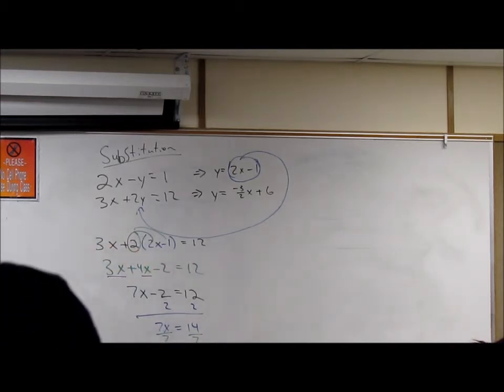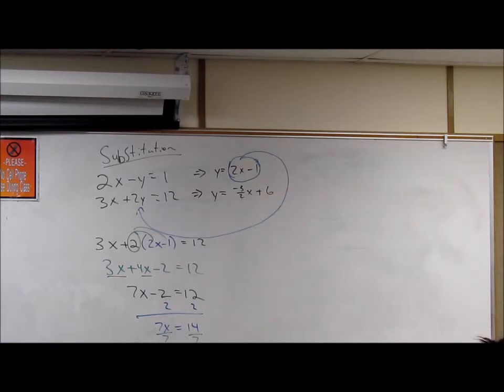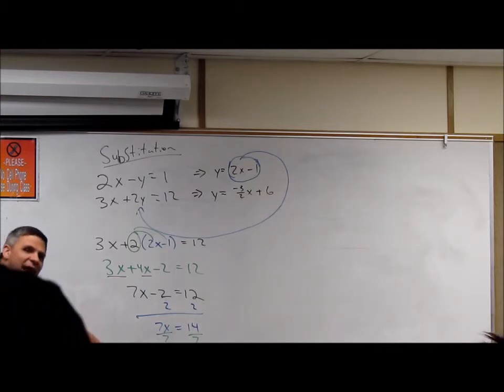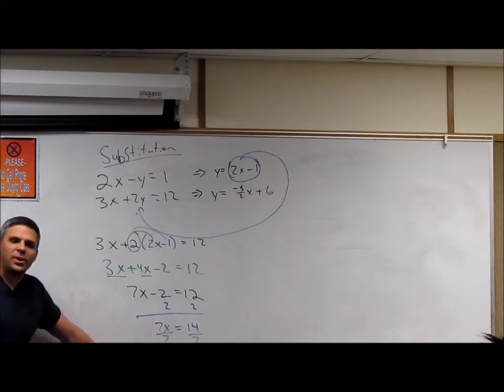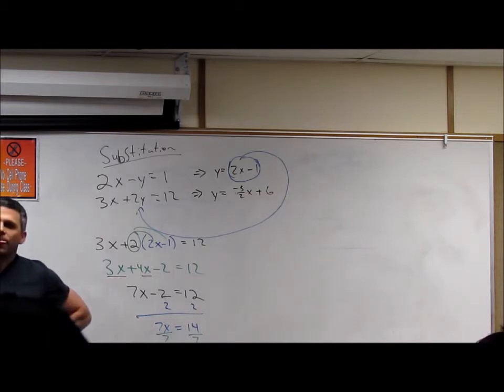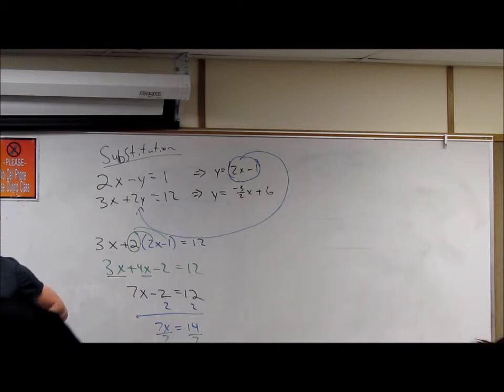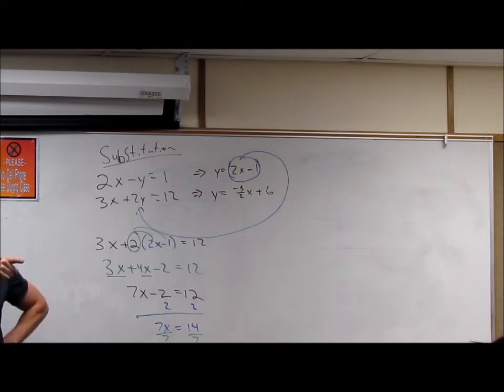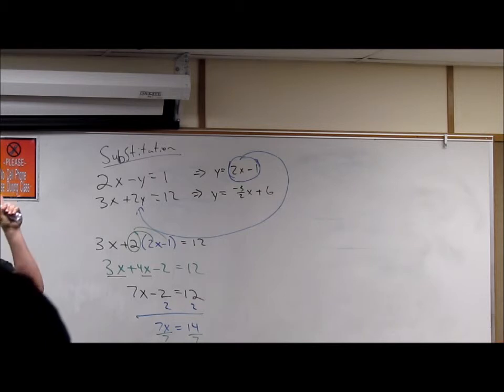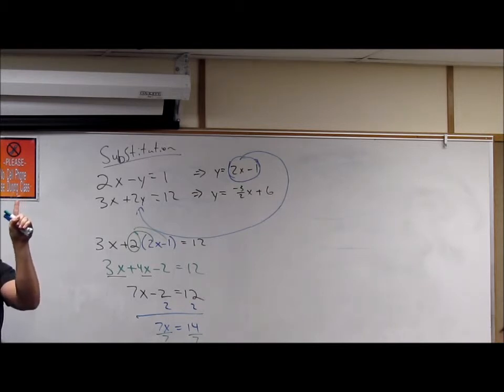I already know that there's a solution, and this is half of my solution. Why is it half? So then you have to go plug it all back in, don't you? Yes, but why is it half of the solution? Because there's how many variables? 2, and I solved for 1. 1 over 2 is a half. So it's half of my solution. I have one variable. I need to get the whole solution by getting 2 variables, x and y.